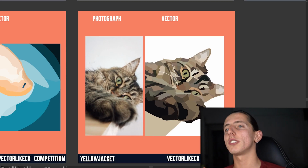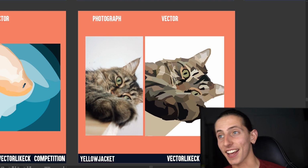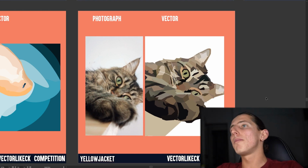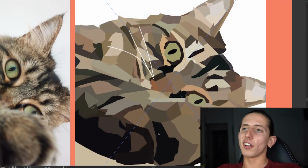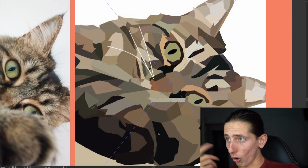And for the final submission, we've got Yellow Jacket. Again, another cat. You guys love your cats, don't you? Look, it's not bad. It's just messy. There's nothing wrong with trying to connect your anchor points, and if you don't want to, it means either you're going for that style, which is fine, or you're just a bit lazy.